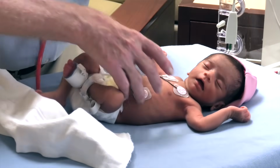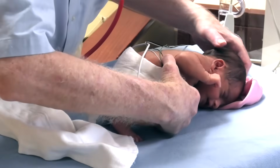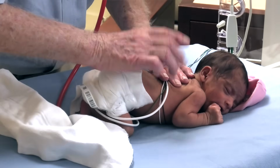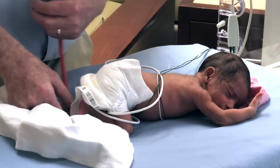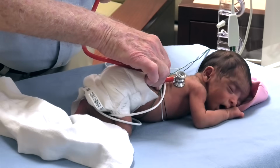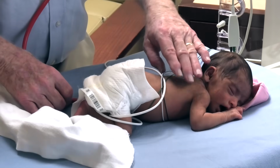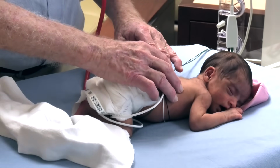and then I turn the baby over to listen to the lungs in the back. This baby's very compliant. I still percuss to see if there's any difference in the sound. Very few people do this anymore. And then listen to make sure there's air entry equal on both sides, as in this baby's case. Now, sometimes if a baby's having respiratory difficulties, you might hear decreased air entry even before you would hear the baby having grunts.